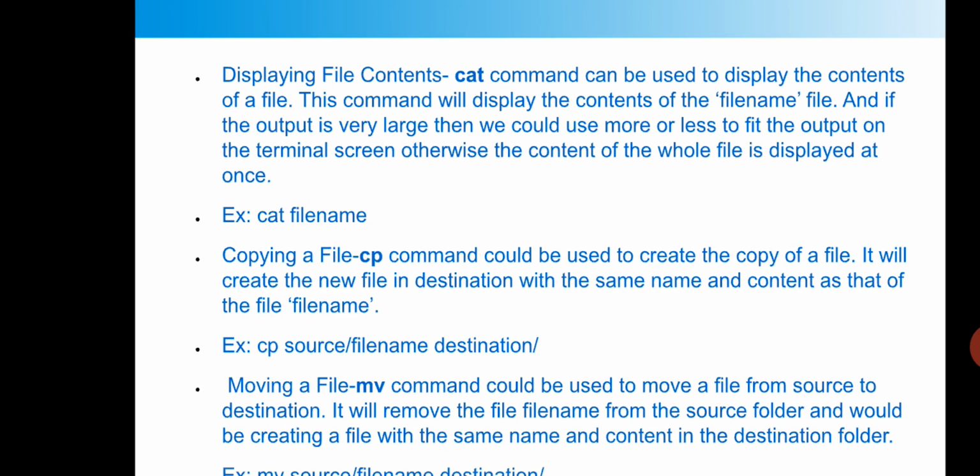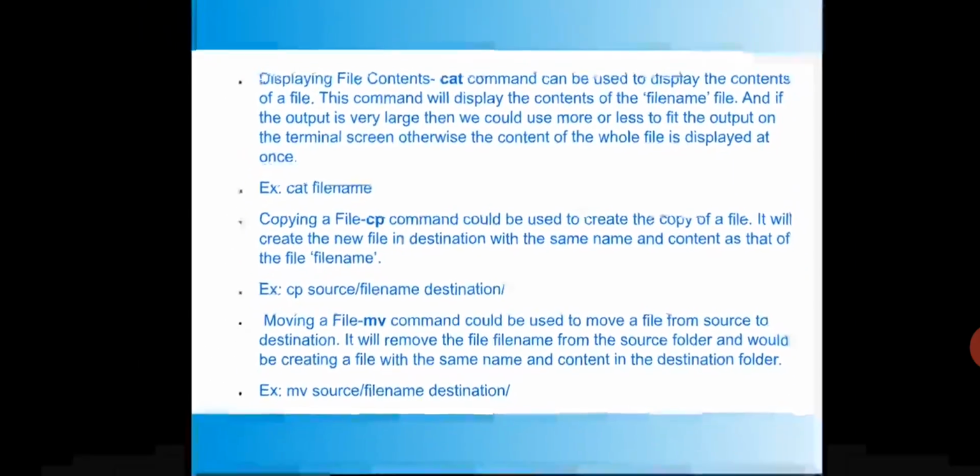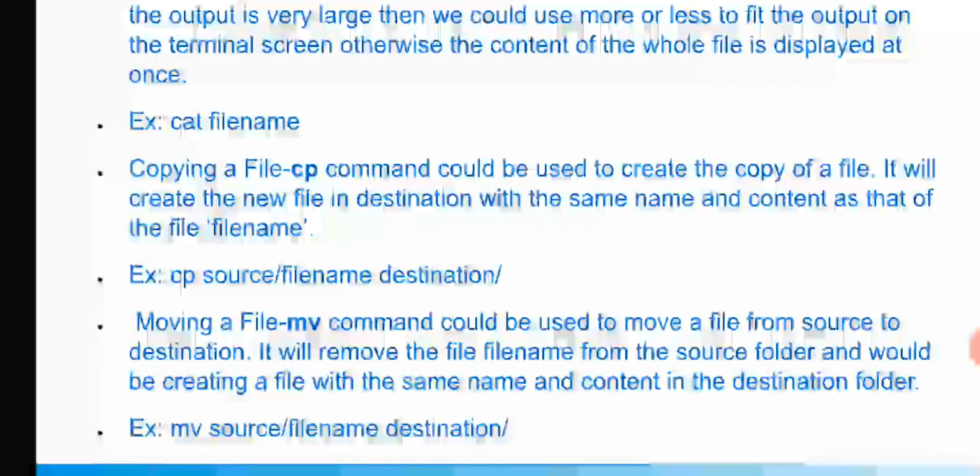So you have to see one thing, always copy goes from left side to right side, isn't it? It's not from right side to left side. In C programming and all, you are assigning the value from right side to left side, isn't it? But in the cp command, the source should be first and the destination should be next. So the data flows from left to right. Just for the example I'm saying, it's not about the flowing of things, but the syntax. After the cp command, first you have to specify the source, then you go for the destination. Fine. So this is for copying of the file.